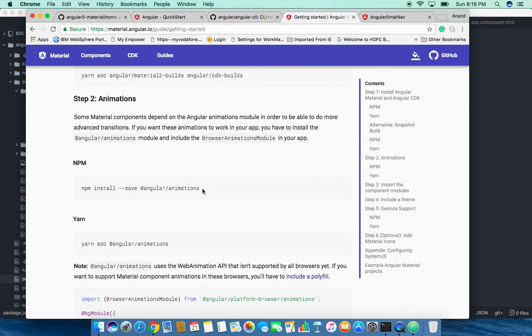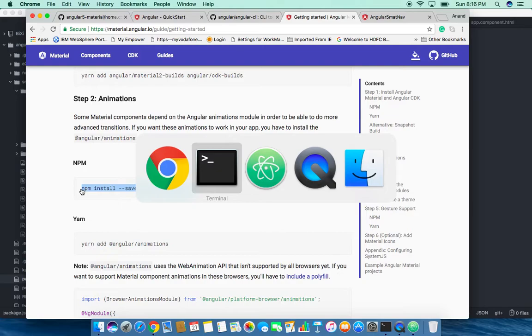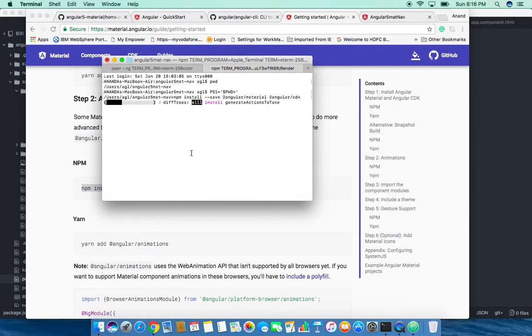So the next step is to install Angular animation. Okay, and then we can see Angular Material and Angular CDK got installed.